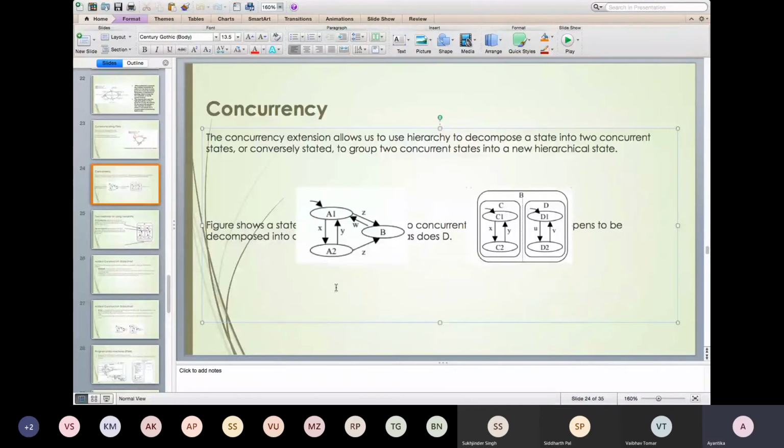Here you see we have previously the same example. There we considered A1, A2, and they were making transitions in that time. We have considered hierarchy inside them. Now come inside B. It may happen these B states you can actually compose into some substates. Those are C and D. Those substates, C and D, you can again divide into some subsequent substates. Those are C1, C2 within C and D1, D2 within D.